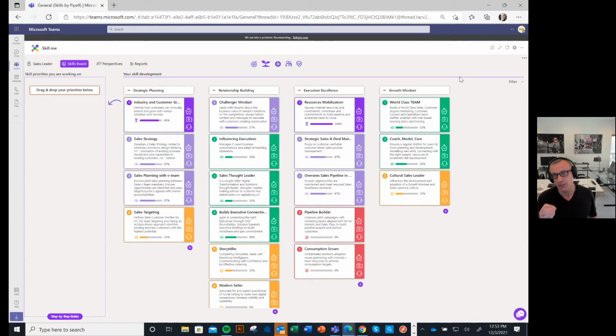And we know that if we can accelerate making these important connections across the community, and we can do this at scale, we can accelerate skill development for the community overall. And if we can do this, we know that we can have an impact upon the performance of the business. And this is why we do this. This is why we go through the process of completing our perspectives.